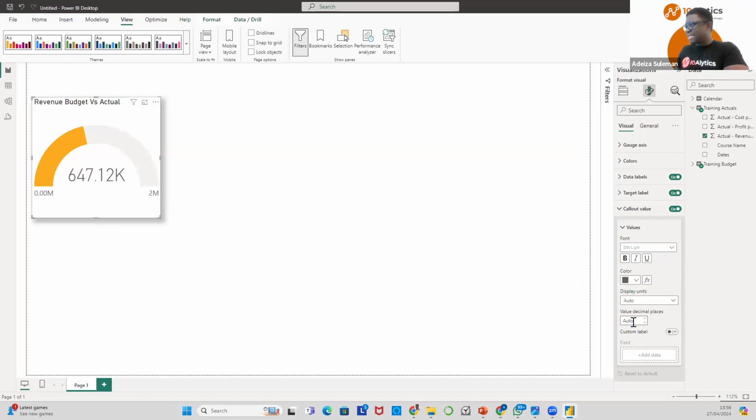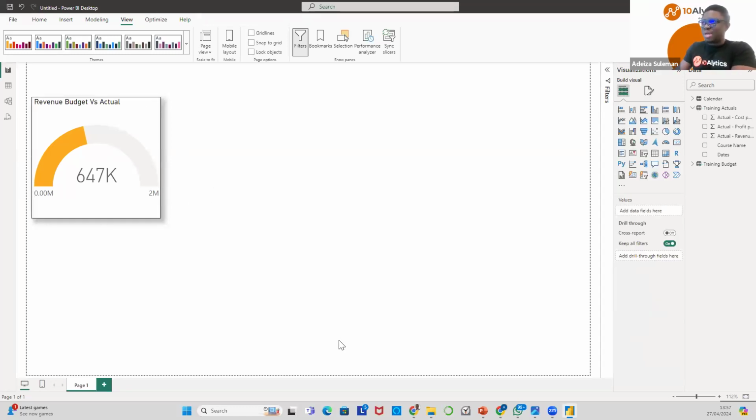Okay, it's on automatic. So I'll simply change it from auto. I'll just type in 0 and press enter. Okay, so you see that the decimal is gone. So I have just 647K, which is good. And that's what I want.